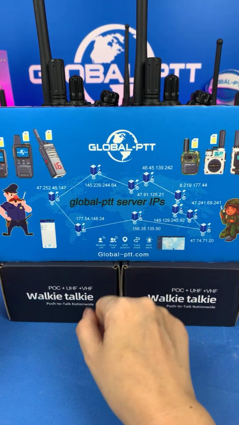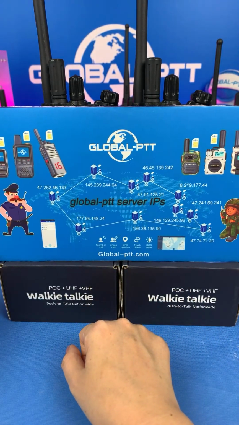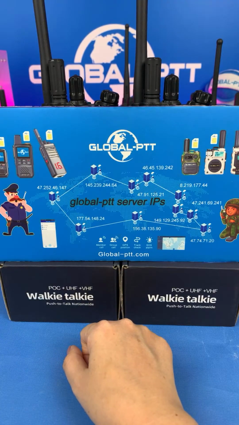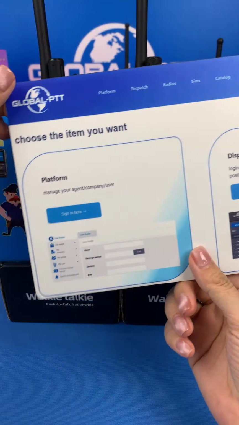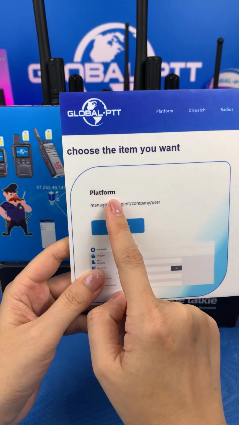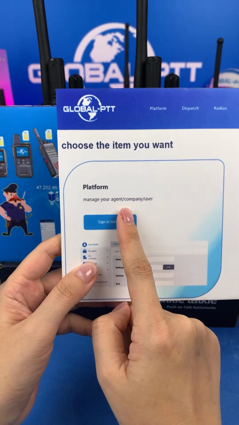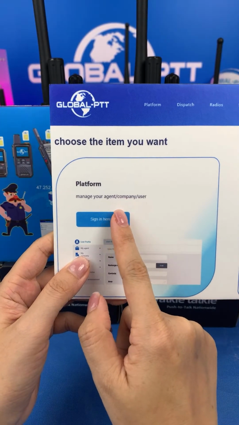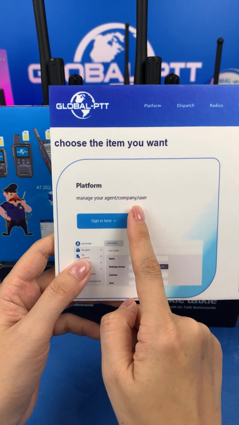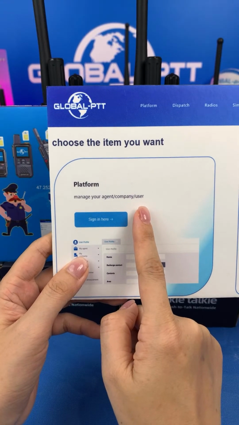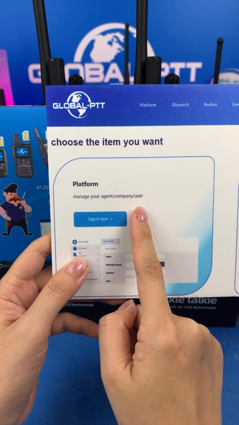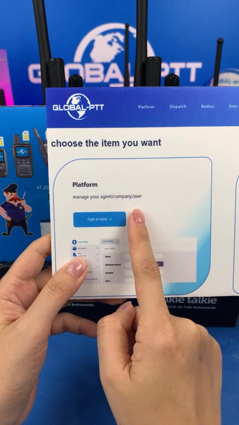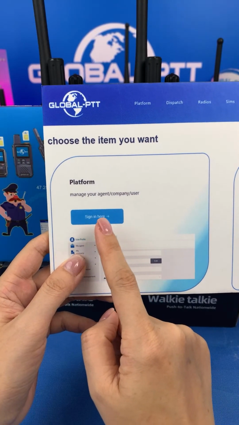We can achieve international calls through the global-ptt servers. You can use our platform for free, and we offer you a manager account, an agent account, or a common user account to manage the groups just by yourself. Just sign in here, you can manage them.